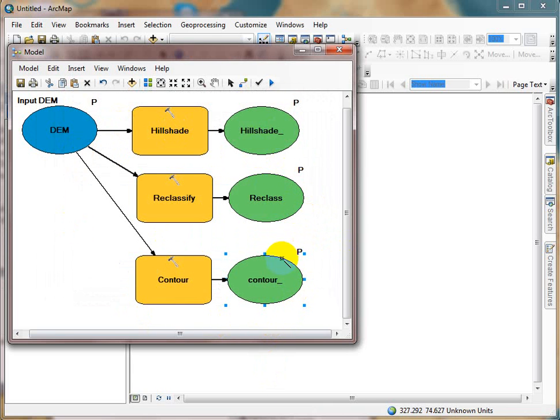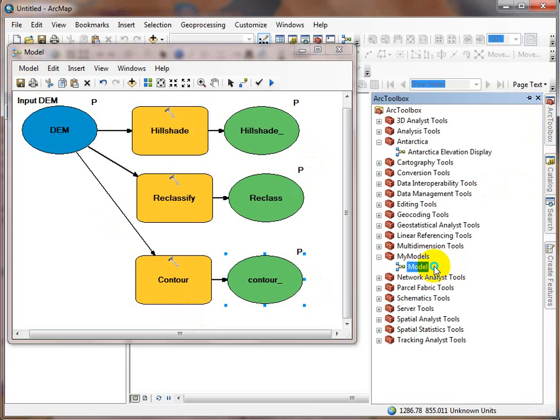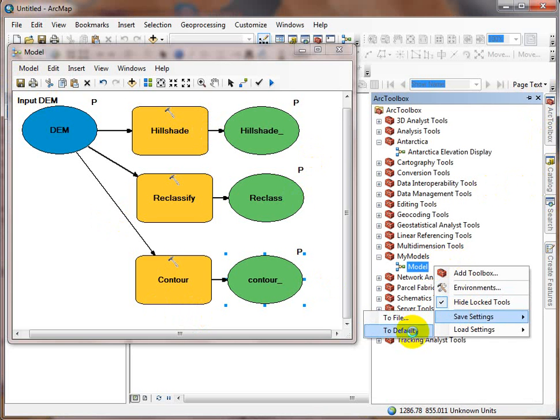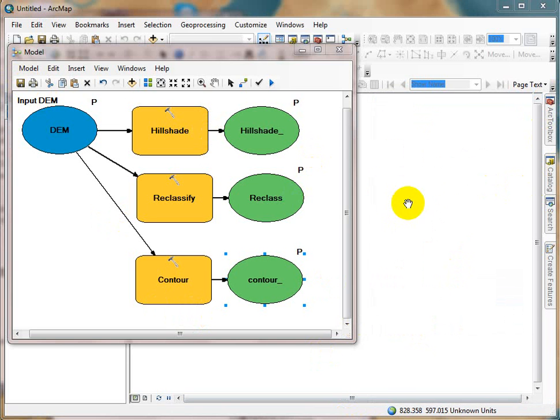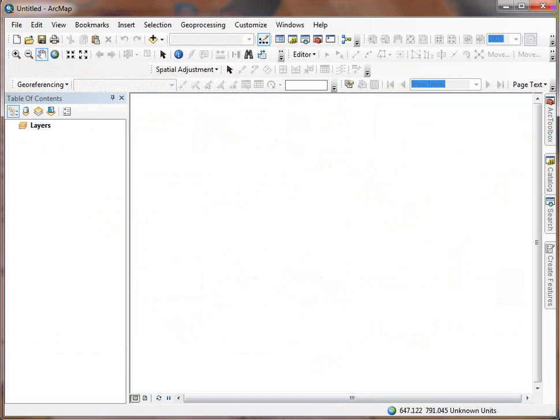The final step of this lab, you're going to get one last DEM, one last sea level, and you'll be able to test the whole model. But again, I'd save it just for fun. Go back in here and save it to the default settings. There. And then finally, the last thing I'd recommend, after saving this, is just to close it and close out Arc. If you're going to run the model, I'd start fresh, bring it in.